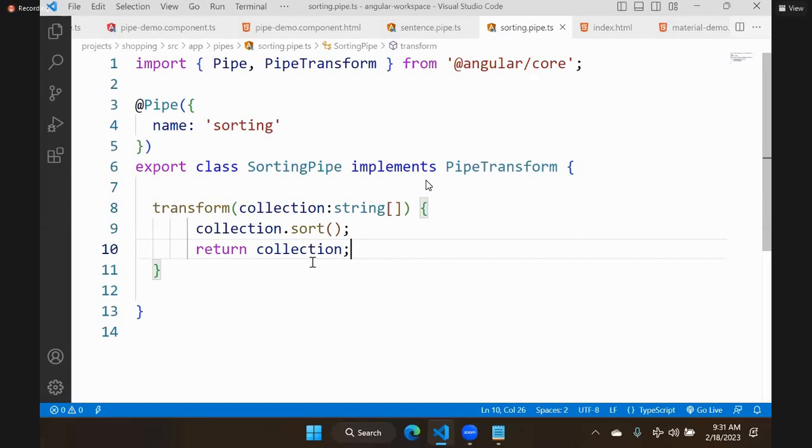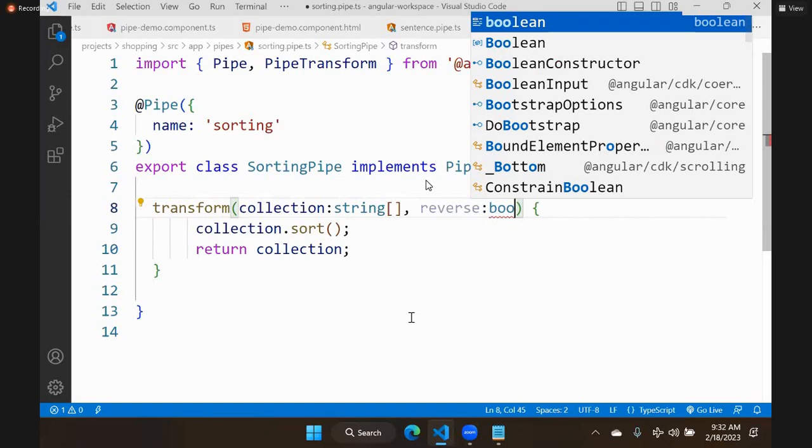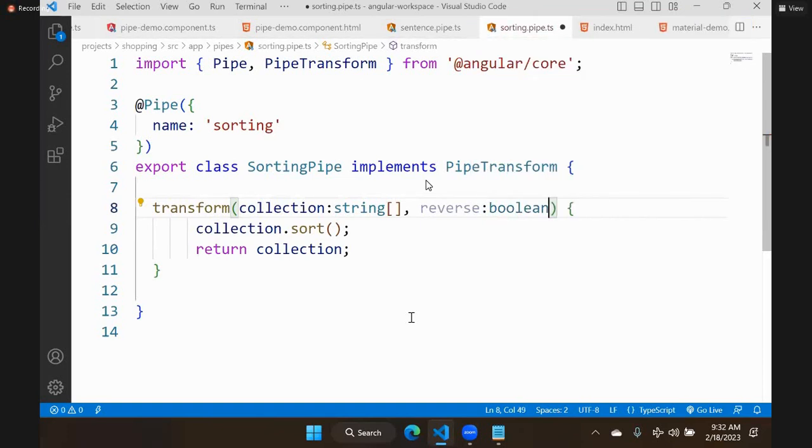Now here in sorting, two concepts are there. We want to sort in reverse, or ascending or descending. How do we decide and mention whether it is ascending or descending? We will use a parameter called reverse, and we will set it to a Boolean, meaning true or false.